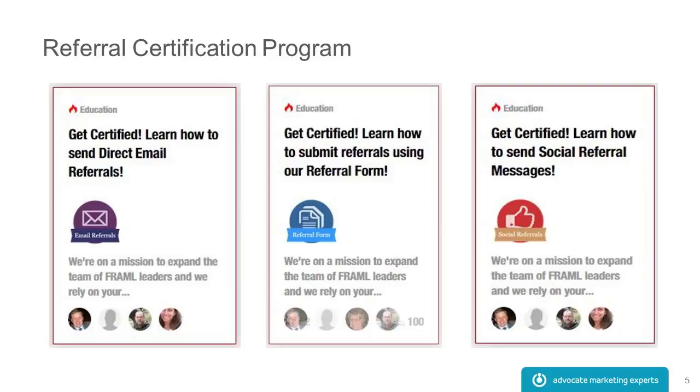Hey, I just wanted to let everybody know about the referral social sharing feature. It's a beta feature right now, and if it's not enabled on your AdvocateHub, you can ask us at support@influitive.com. Just send us an email asking to enable the feature for social referral sharing, and we will turn that on in your AdvocateHub and show you how to use it a little bit.